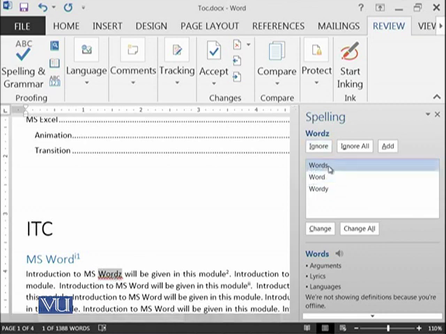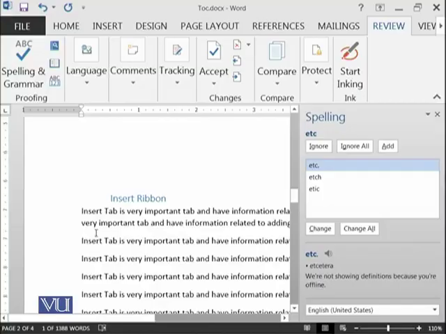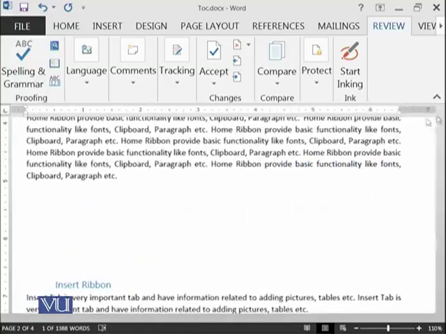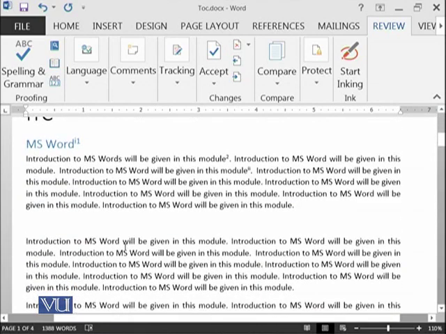So if I select OK, I want to go with this. Now it is moving to the next thing. It is saying that EDC should have a point or period at the end. So I said OK, do it. So you can see that the spellings are being corrected. Such kind of things you can apply, and it can also tell you to some extent if you make very major mistakes in the grammar. So it can also tell you this word.